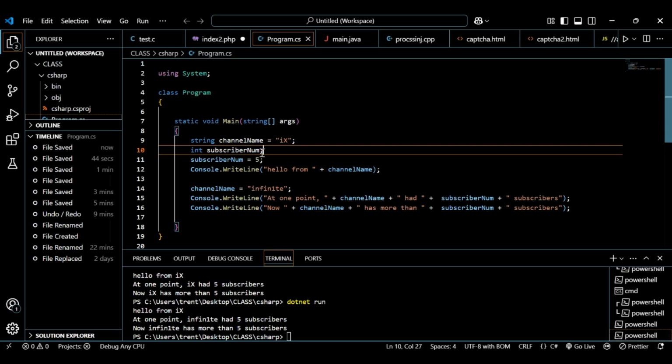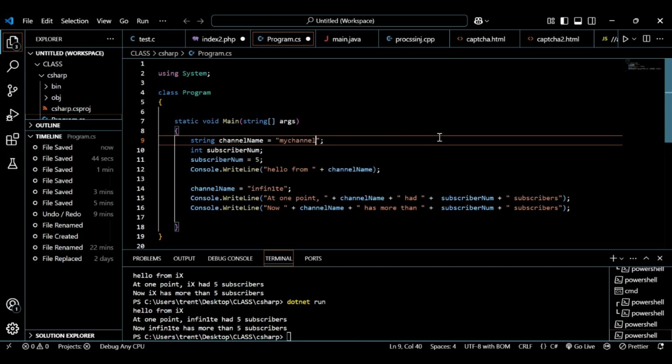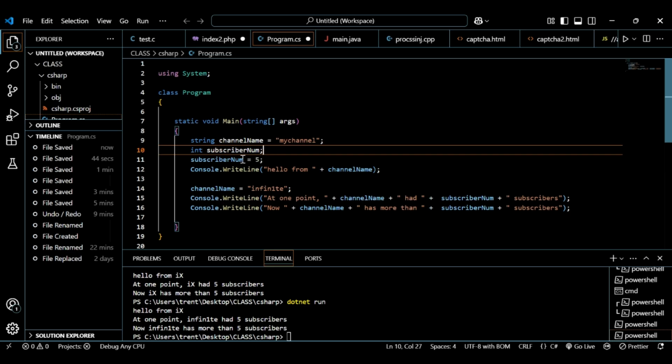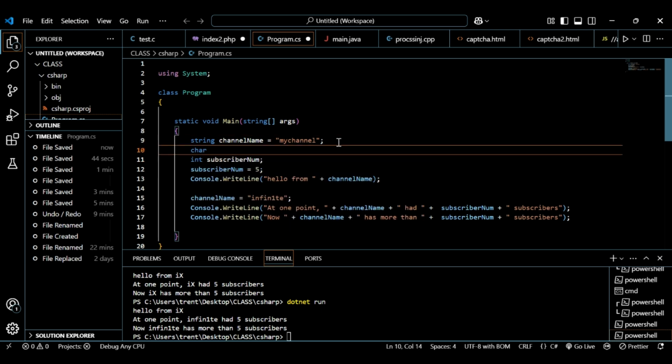So we created these variables, which are containers, and I'm going to show you what types of data we can store. So for plain text, we use the string data type, and I made that variable name, channel name, to be distinctive. And inside those quotation marks, I put the string, which can be a name. I could say my channel, for example, right? All right, and we can do a single character. So right here, I declared an integer, but let's do a single character. So I do char. I can do, for example, grade, and I can only put one single character, like A or B or C. I can't do this, right? So I'm going to do D.